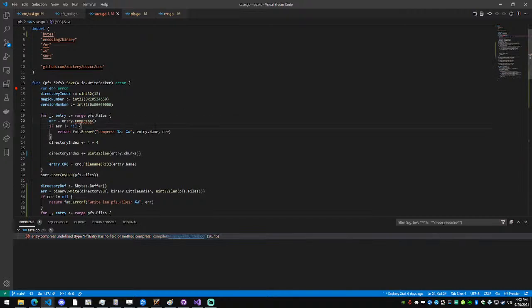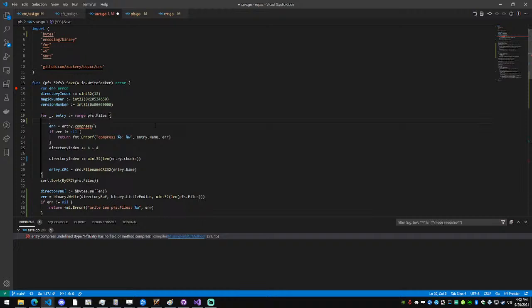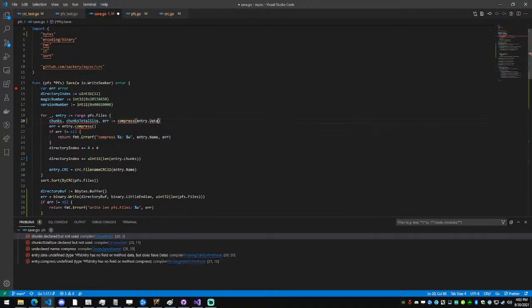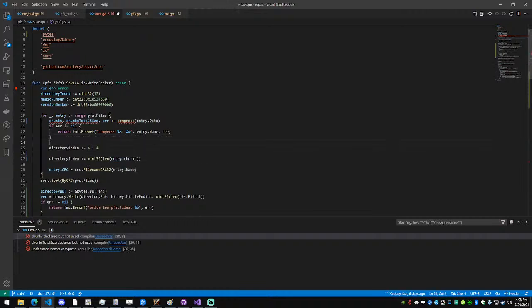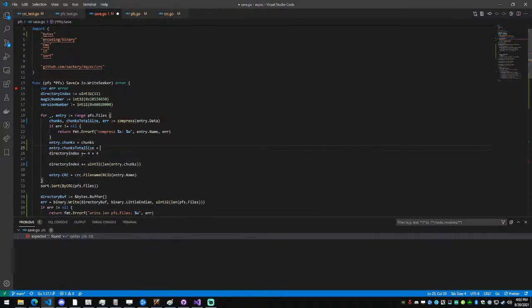Okay, now we're going to have chunks total size, and error by calling compress, and we send the entries data over. Now we can set entry chunks to chunks and entries chunk total size.